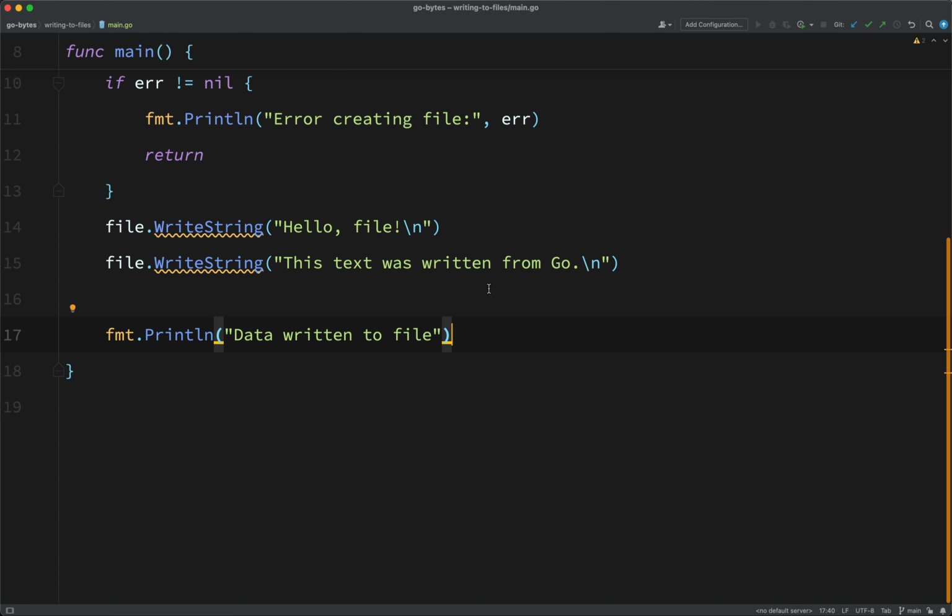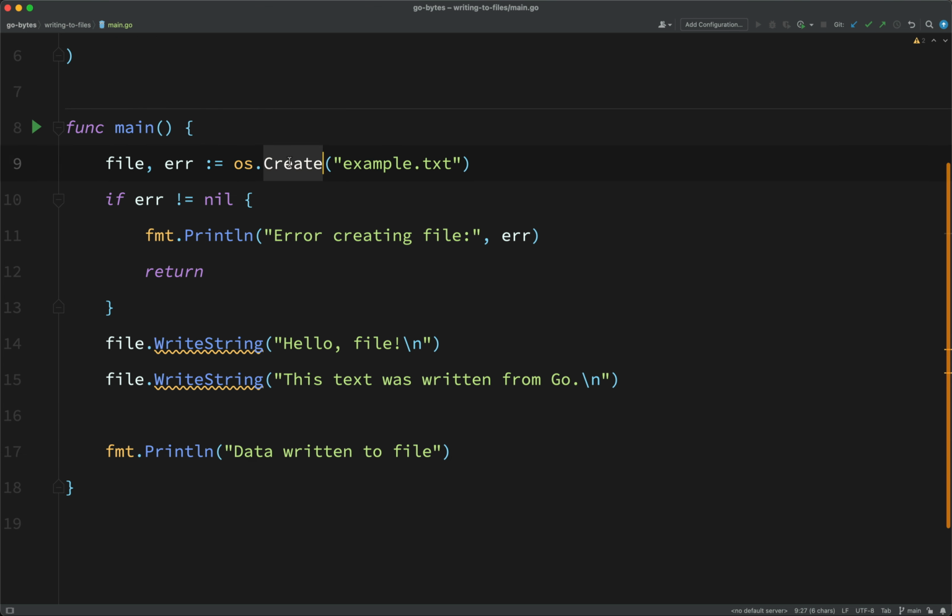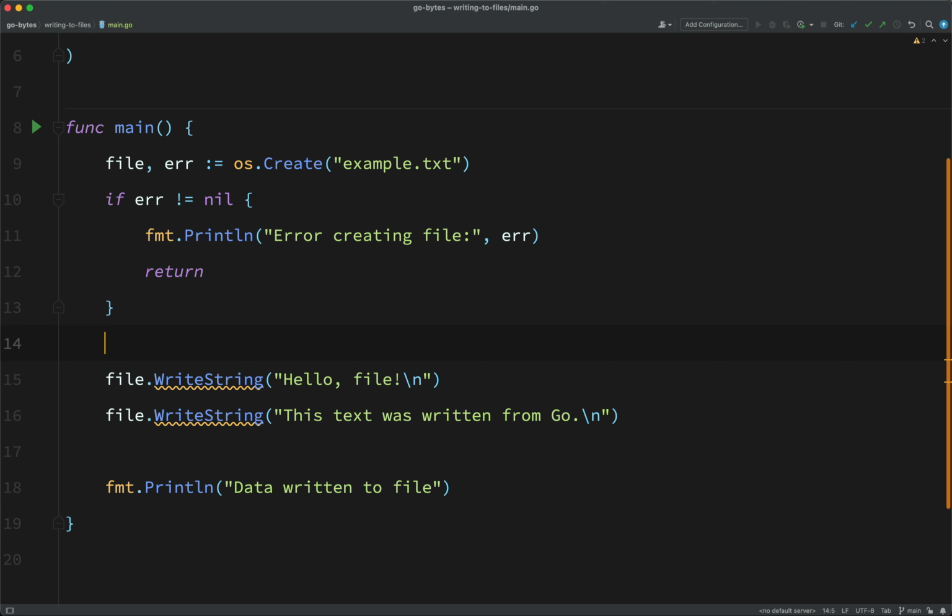Okay, now if you're going to write to a file, or if you're going to write to a database or anything like that, you're usually opening a file or opening a connection. And so what you're going to want to do at the end of the process is actually close the file or close the connection. Now, can you remember a keyword which we used earlier in the course for making sure that something happens at the end of a process or at the end of a function? It was the defer keyword. So as soon as we actually create this file, we are actually also opening the file. And so what we can do is just drop it in here.